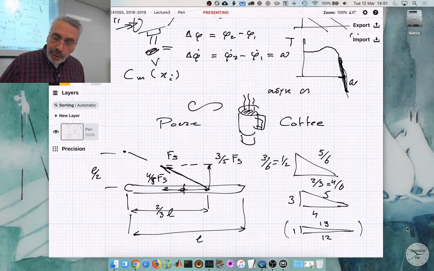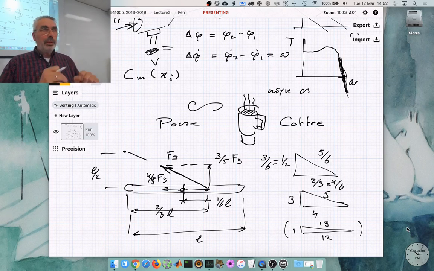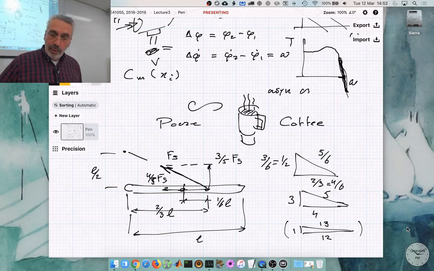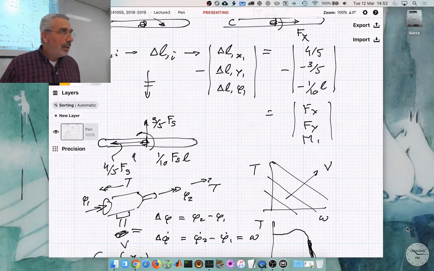Now, still the forces are here, so we have to transfer them to the center of mass. If we transfer the horizontal force, no torque has to be introduced. If we transfer the vertical force, we take this vertical force times this distance. So we have to know this distance. And if I remember well, it was 1 over 6. So we have to multiply this with this, and then we get 1 over 10. And that's exactly the torque we found in this Jacobian thing. So yes, it is a very elegant way of automatically incorporating passive and active elements. No free body diagrams, it's just an algorithm.